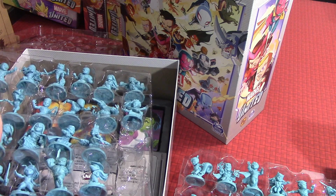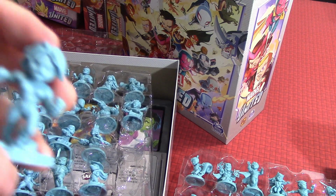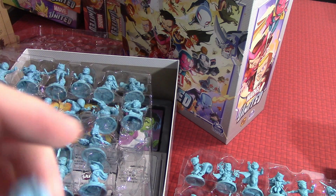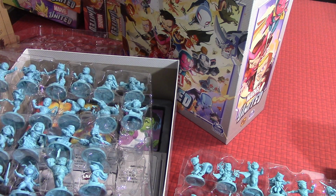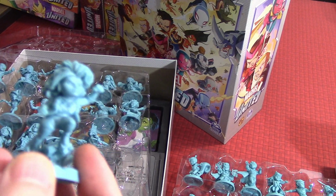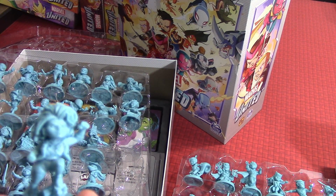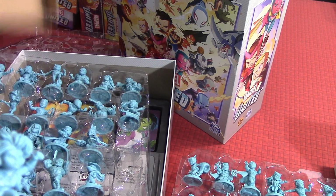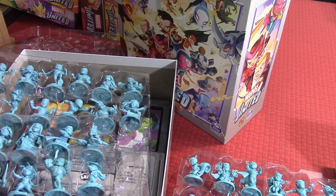And then there's this, I'm guessing, is She-Hulk. Yeah, I would say that. I would have thought that miniature would have been a little bigger, but who knows? This one I don't know. Captain Marvel or Rogue, or I don't know. I don't think they have any of the X-Men. I think they're in their own box. So I'm going to say that's... oh, that's America Chavez. So who's the other one that I looked at that I thought was America Chavez? Oh, it's Miss Marvel. That was Miss Marvel on the other box.